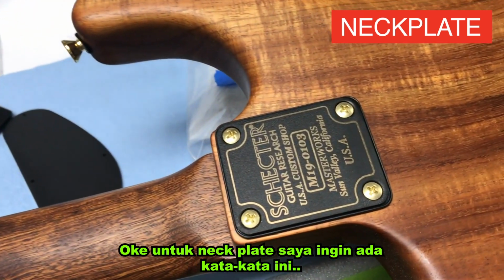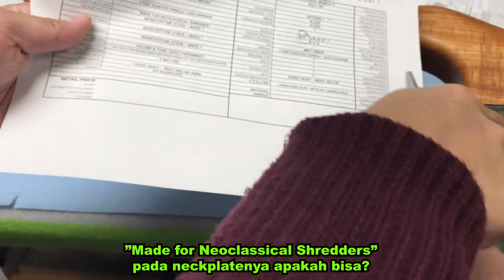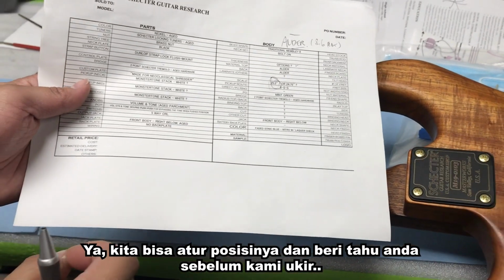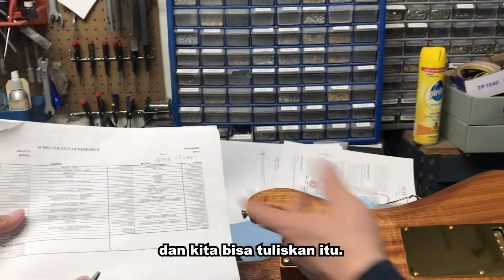For the neck plate, I need the words like this: Made for neoclassical sliders. Is it okay? For neoclassical sliders, we can arrange it and we can let you know before we engrave.